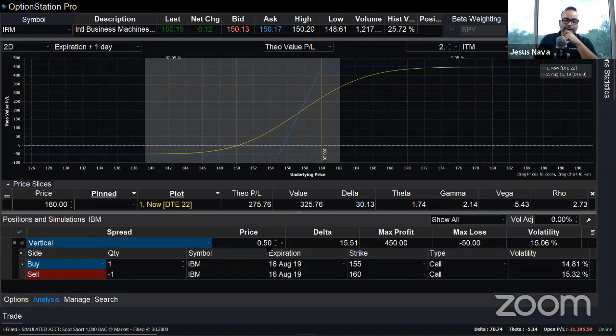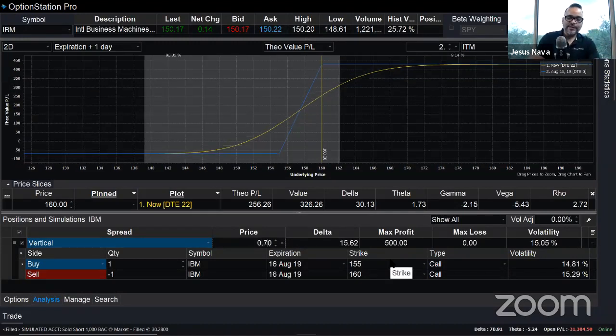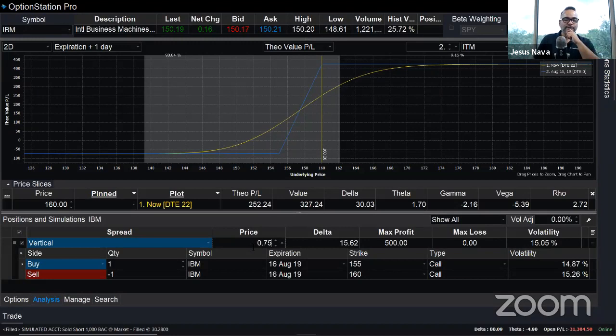The price of the option is down here, and I think that's what you're asking. You want to know, if it reaches 160, what would the price of this vertical be? Because I know that I can come here and say, well, what would the valuation be if it's 75 cents? If you change the price of this spread to 75, notice how it changes here. So you do have the ability to create all these different scenarios of what would happen, not only if the underlying goes to a certain price, but if the price of the option goes to a certain price. But an estimated value, I don't think we can do that. I'm going to make a note of that because for my own interest, I would like to find out.